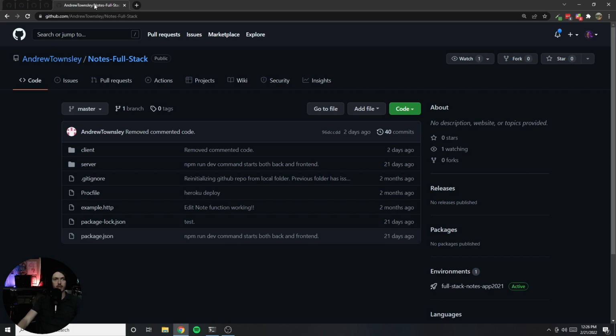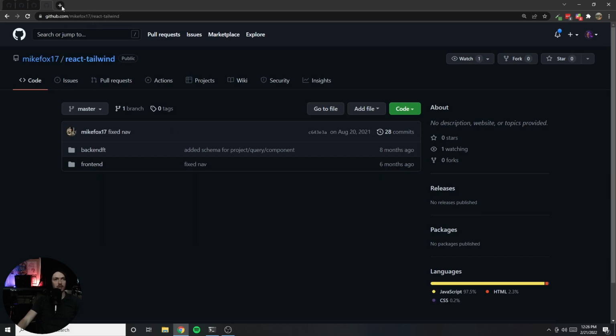So thank you, Andrew Townsley, for that. I hope that you see this and make the improvements and just keep going. I'll potentially keep an eye on this repository just to see if you add a README and fix some of those things. But yeah, good job on that. Let's look at the next one.